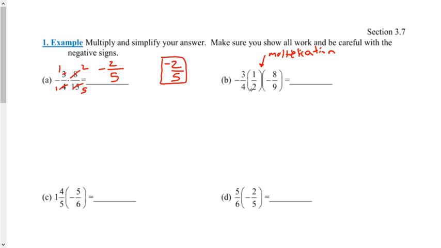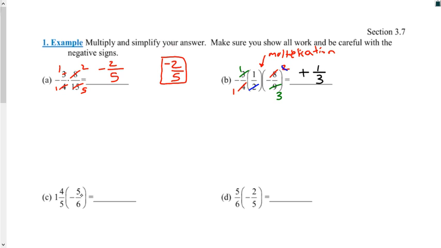Okay. So I'm looking for things that can reduce. I see that 4 will reduce with 8. So 4 goes into 8 2 times and into 4 1 time. I also see that 3 and 9 will reduce down. This is a 3 and a 1. And ooh, I see one more. You see this 2 right here that we made? And this 2 down here? Bam, those are going to cancel out as well. So that leaves me then with just a negative. And when I go across the top, I get 1/3. Oh, negative and negative make a positive 1/3.